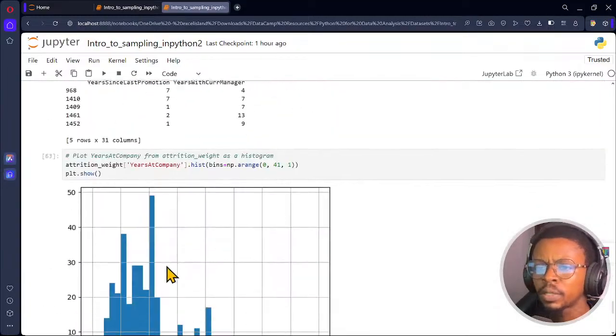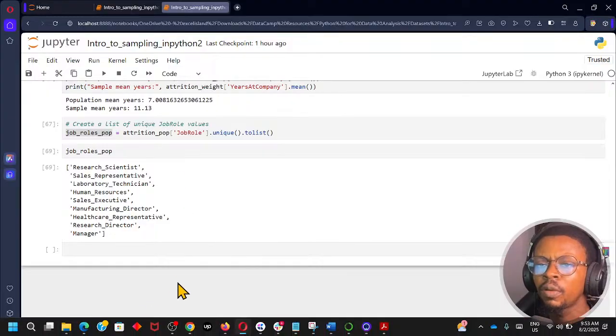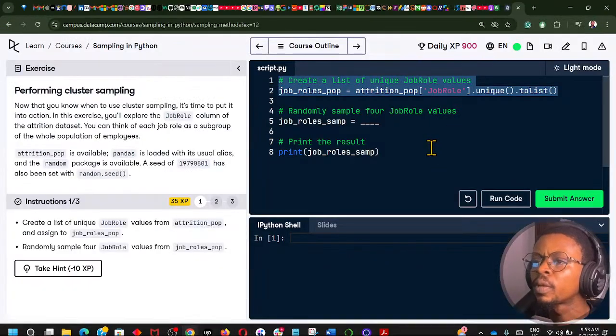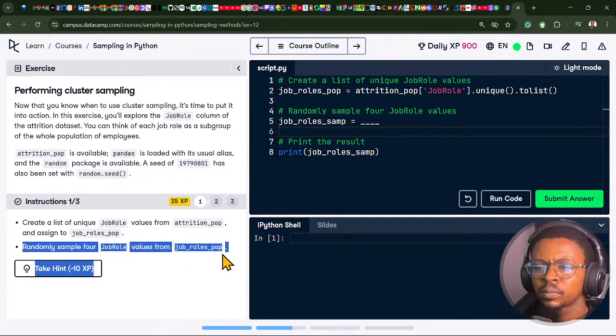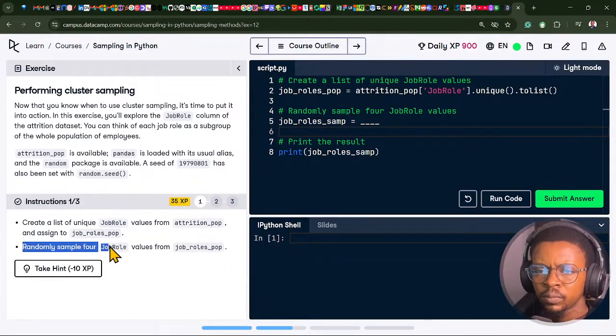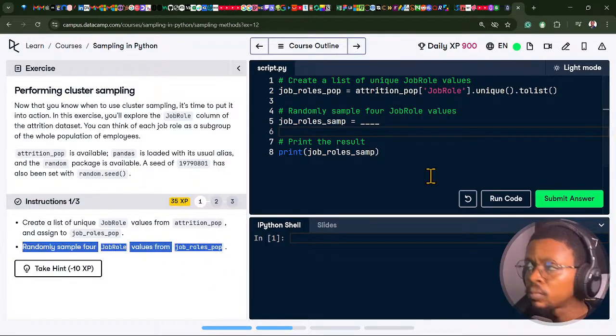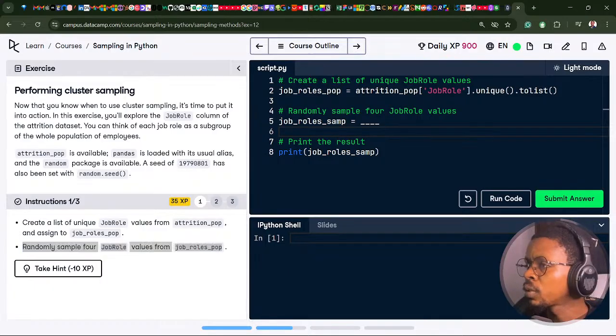So let's move on. What about job role population? Then it's randomly sample 4 job role values using cluster sampling, right?